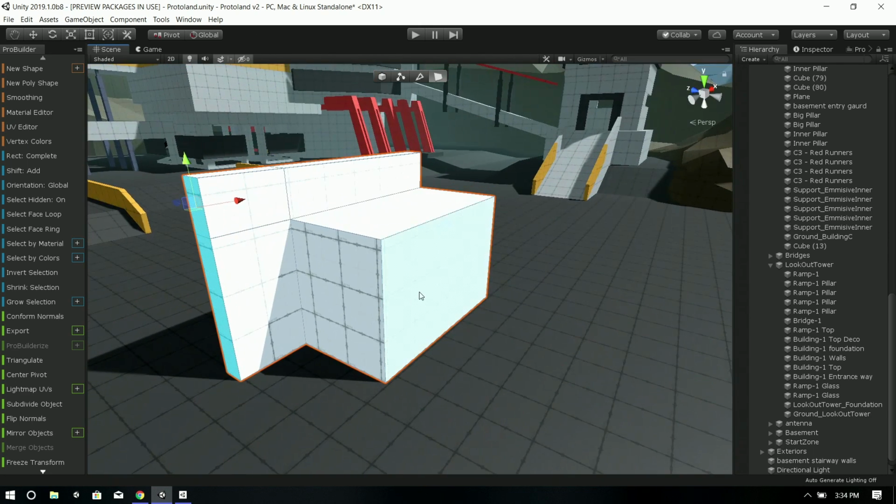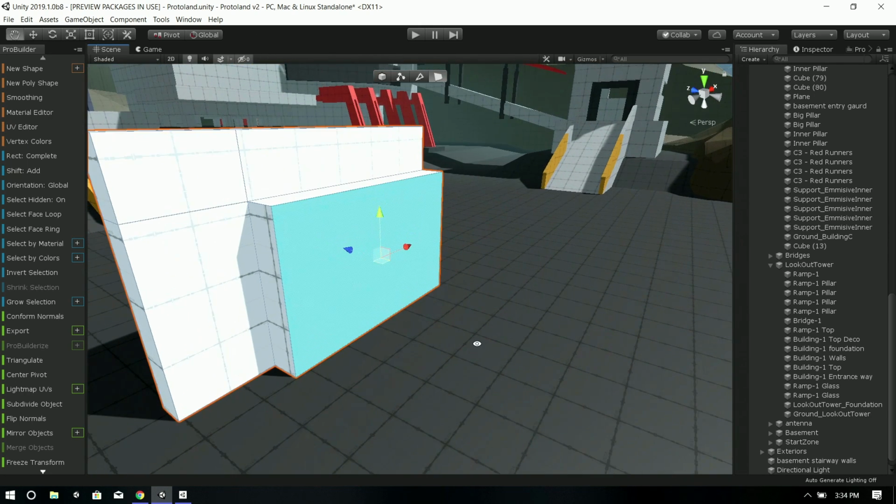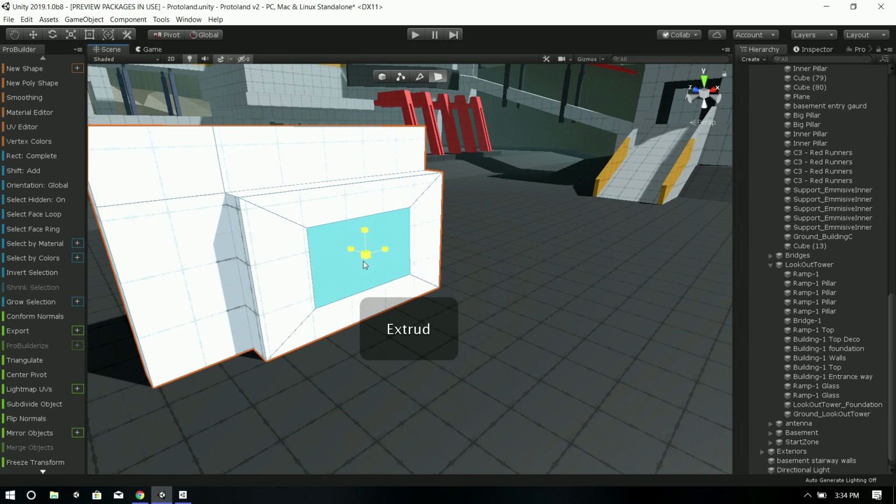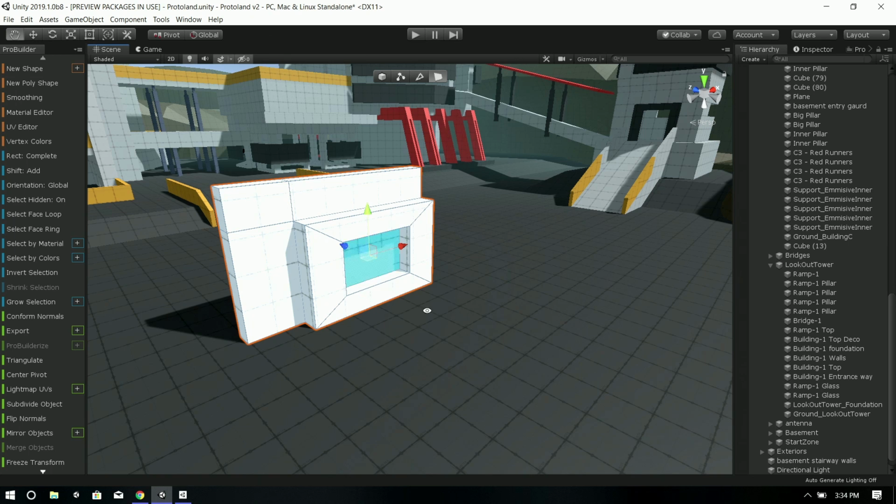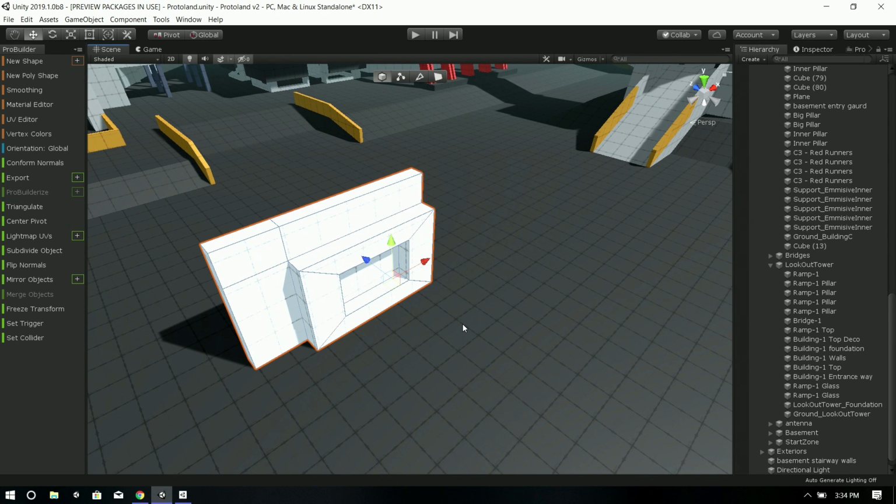I'm just doing some random stuff here. If you want to do an inset, you can do a scale shift. So these are all simple things a lot of you might already know. Don't worry, I'm going to keep getting into more complex stuff. I want to make sure we've got the basics started. I found out yesterday that some super cool devs, may or may not name them, didn't actually know this shift thing existed, even though they're making an amazing game. So it's there. Cool, you can do extrude work.